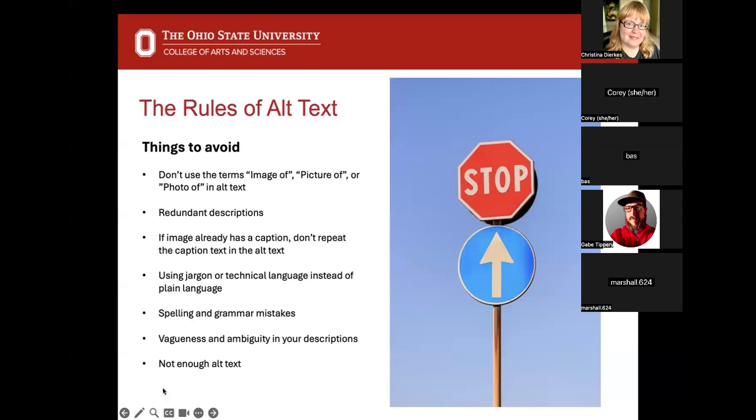And lastly, not enough alt text. This can also tie into this last point with the example I gave, just making sure that your alt text is descriptive enough. So when writing alt text, there's a bit of a balance between conciseness and descriptiveness, where descriptiveness is trying to get in as many details as possible, whereas conciseness is more about keeping it short and direct as possible. So in this case, not enough alt text is usually a result of people trying to be too concise. In my experience, I don't think there's an issue with people just being lazy when it comes to alt text.